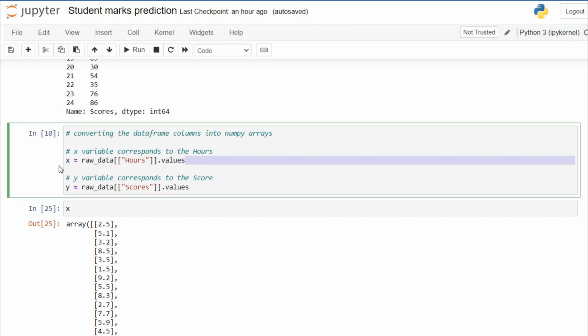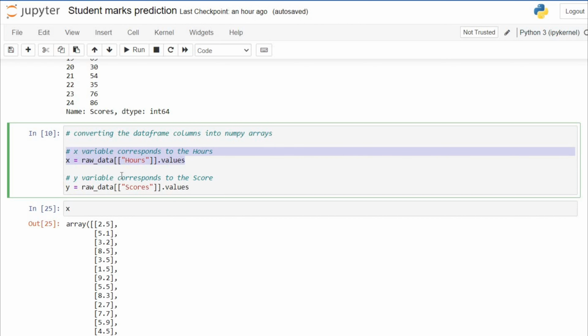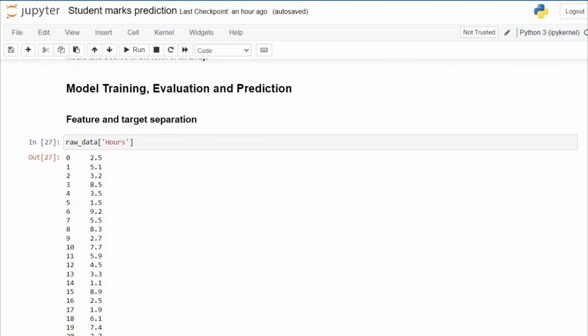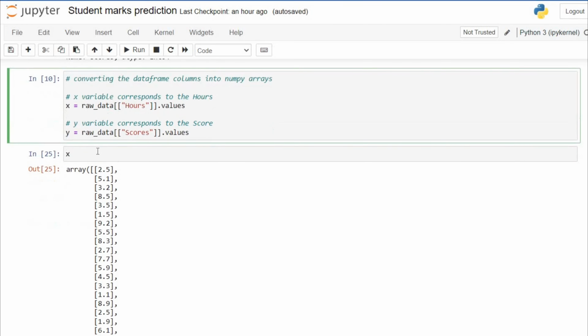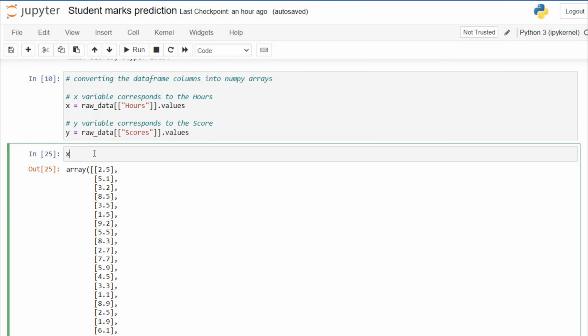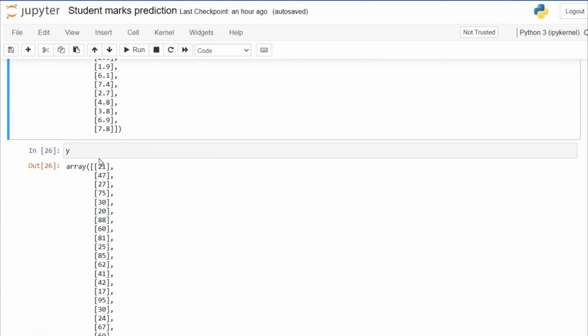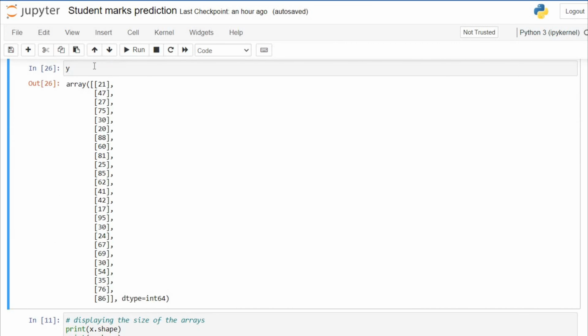So, the x represents the features and the y represents the target. So now we have separate variables for features and targets respectively. So this is separating the features and target. Now you can look at how the hours have changed, that is x that represents the hours. Now the format is that of a two-dimensional array, and the same is with the scores, it is in the form of a two-dimensional array.